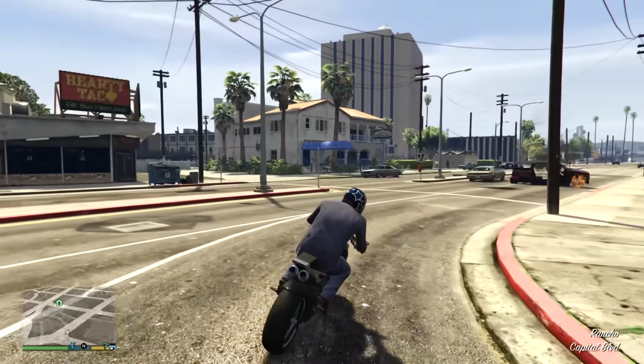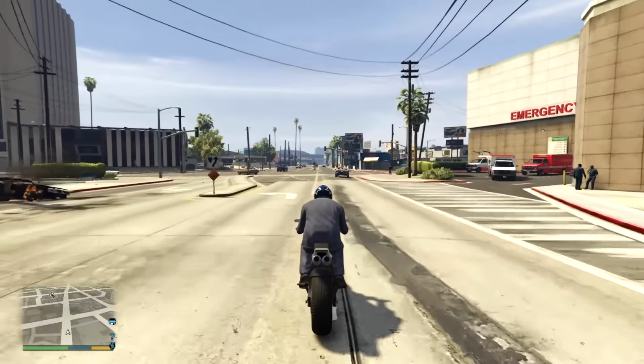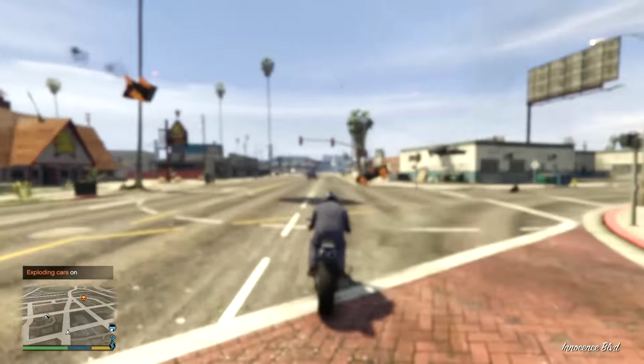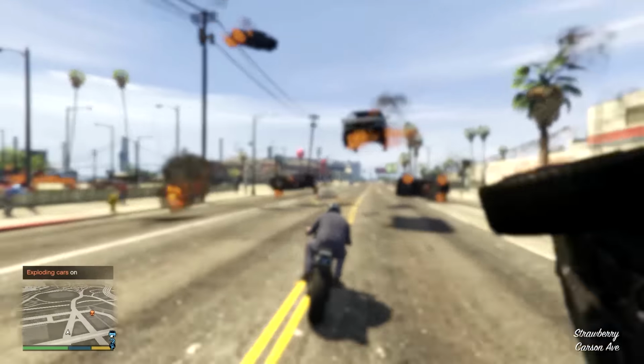Okay, I've got myself a bike. This is going to be great. Some cars have already exploded from when I spawned. Here we go. 3, 2, 1. Oh, yes. Oh, this is amazing. Look at that door flying around. So this is really good. You can just dodge all the cars as they explode in front of you. Oh, wow.